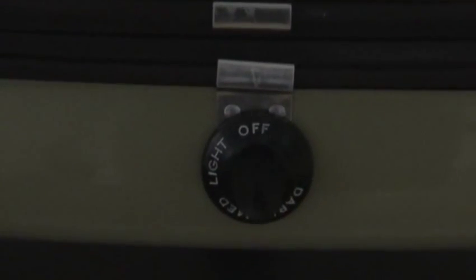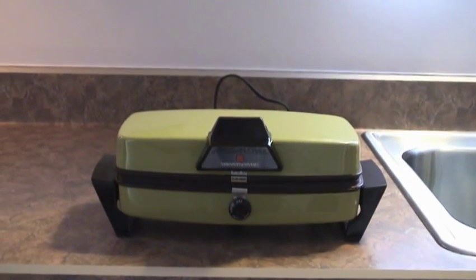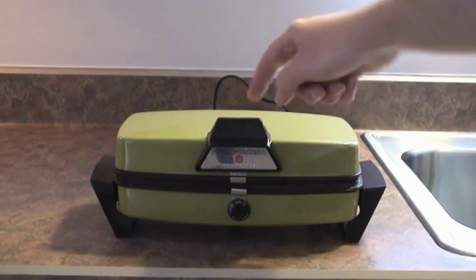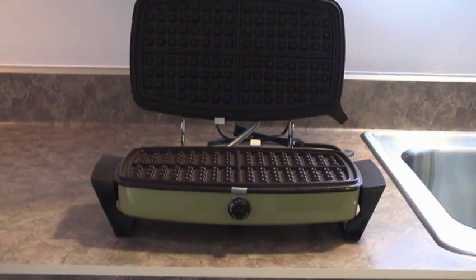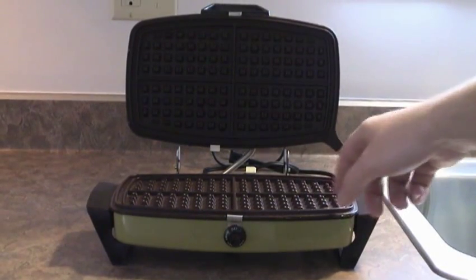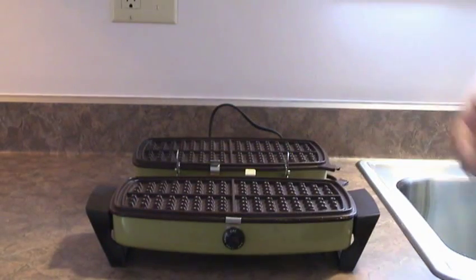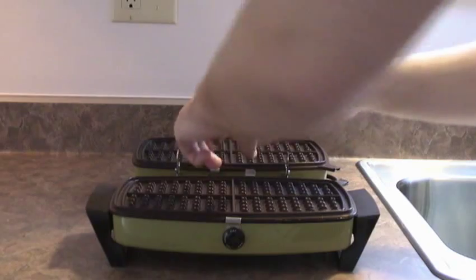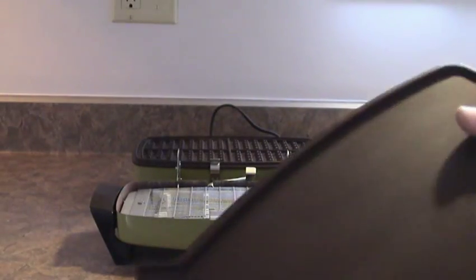Toastmaster. We have the off light — sorry, off light — medium dark control for the waffle. And right here behind you there's a little light, I'll show that later. These are completely removable — this lifts up and it tilts back, so it's like this. I'm just going to remove one to show you something. These grids reverse to become skillets with drainage. So guess what? This is also a vintage George Foreman grill.